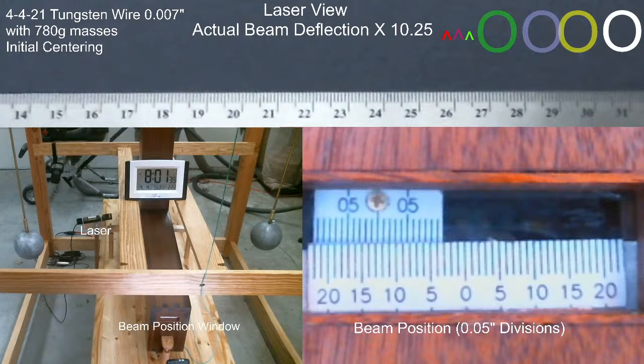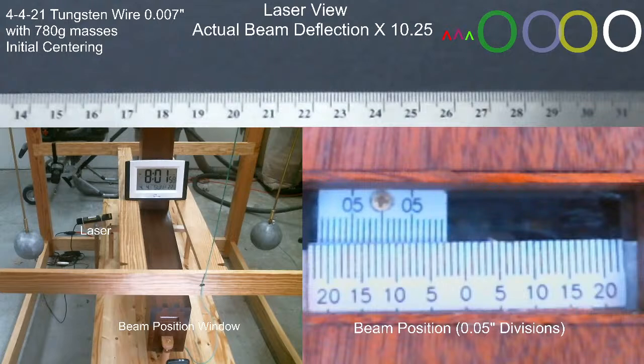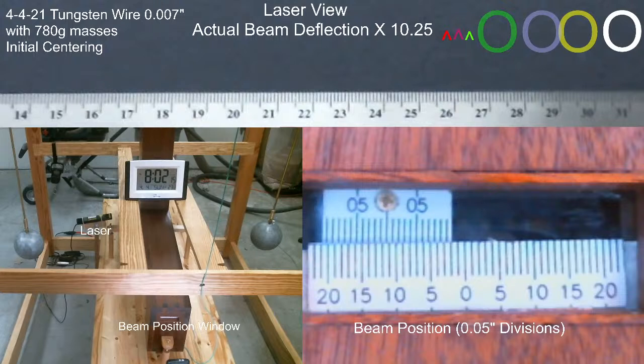All I'm doing tonight is having a very first look at what the tungsten wire is going to do. And right now, we've still got really big oscillations. I'm still in the process of zeroing everything. So don't misinterpret this if you're looking at it. These are actual oscillations. This is not just randomly moving. It's oscillating around some resting point.